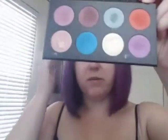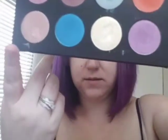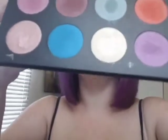Lilac. Okay, so I'm guessing you're talking about from the 8 palette. So how about this? We do this in numbers because the names don't show up really well on this screen here. So we'll do it by numbers. So the top row is 1 through 4. Bottom row is 5 through 8. Because I'm horrible with the names of colors here. I think you're talking about Gifted, but you could be talking about Slick.